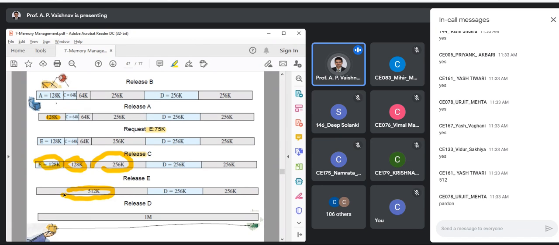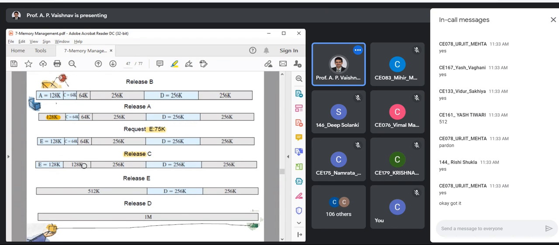Following up to this? Yes, I'll repeat. See, we wanted to free this, right? 128. Okay, we check the buddy. Is the buddy free? The answer is yes, right? So we merge this 128 with this 128. But we should not stop over here. We have to continue. So now we are done with this part of the freeing approach, right?